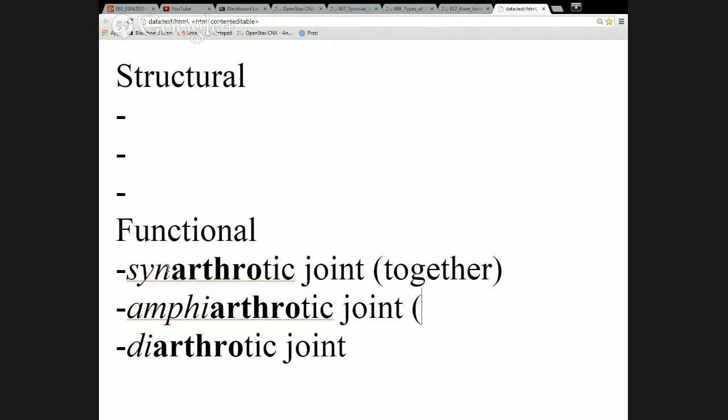Amphiarthrotic joints are slightly movable. That's where amphi comes from. You're probably familiar with the word amphitheater, which is another example of that prefix. An amphitheater is a theater that's partially covered. Probably the most famous amphitheater, especially for Americans, is the Hollywood Bowl, mostly because it's in Hollywood, so it's a set used in a lot of movies. So you've probably seen this big half spherical covered stage, and where everybody sits is uncovered, okay?